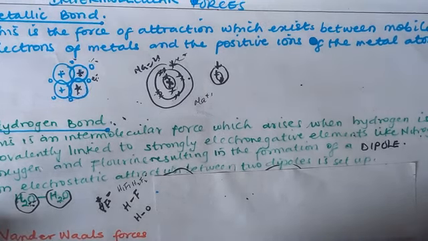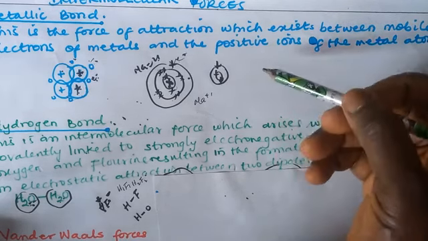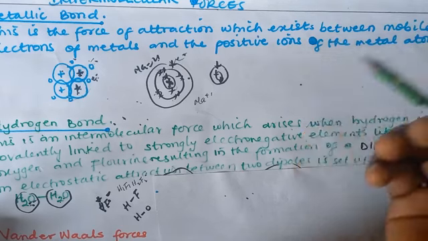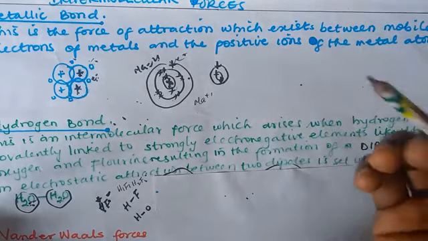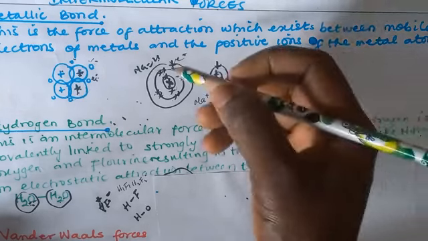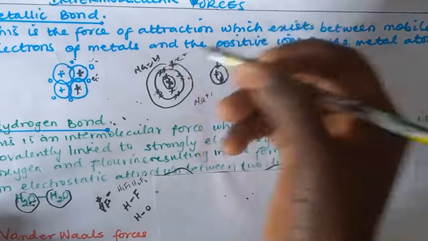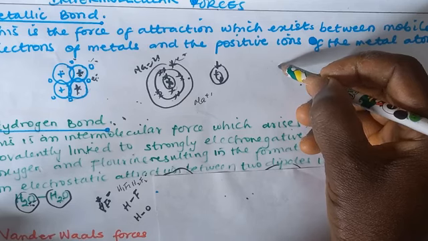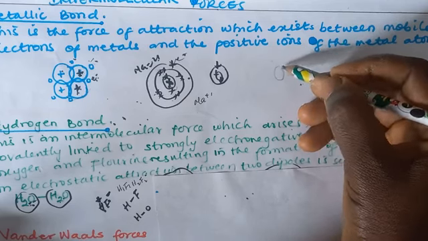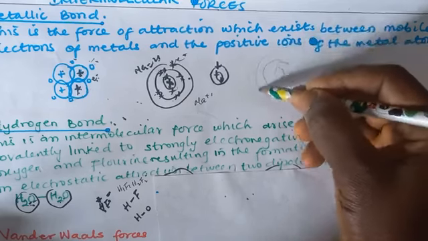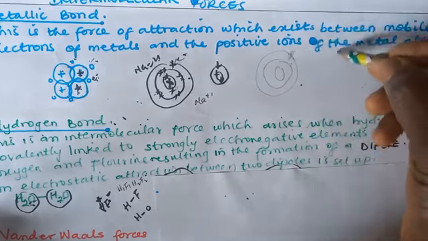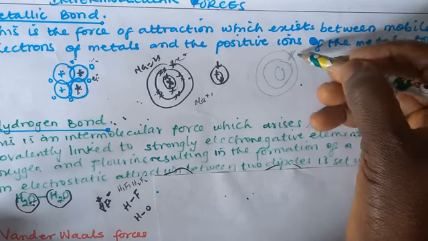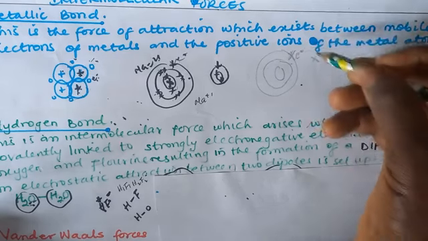We have just 3 here. The first one is a metallic bond. This metallic bond is found in metals, so to say. An example is iron. In the atoms of metals, metals have free valence electrons. Let's consider sodium, for instance. The atomic number of sodium is 11. Arranging it, we have 2 on the first shell, 8 on the second shell, then 1 electron in the last shell. So if we have 1 atom of sodium here, another atom of sodium here, each with 1 valence electron, it will be given out.